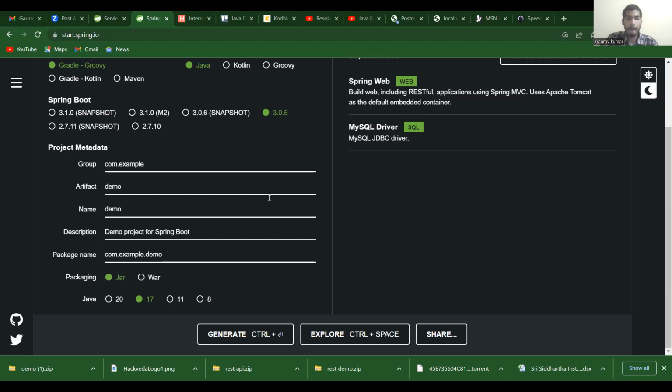Gaurav, are you sharing the IDE screen? Because I can see spring.io, the start.spring.io screen. Please share the Eclipse. Okay, sir, I haven't shared that.